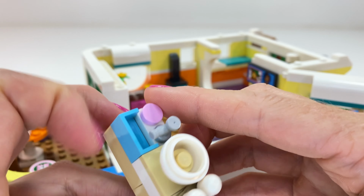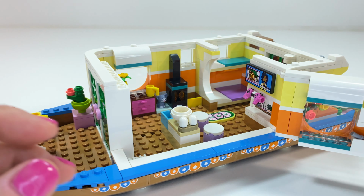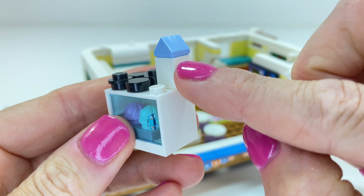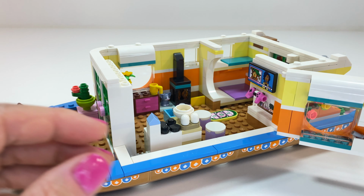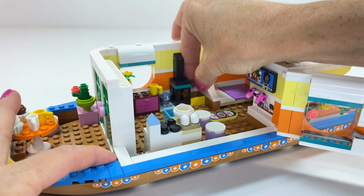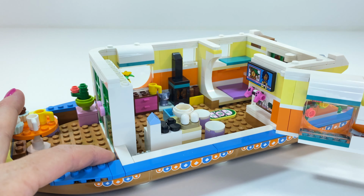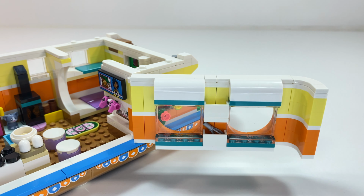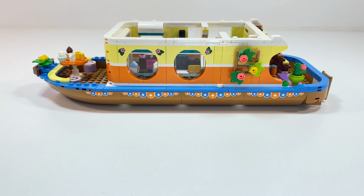Here's the kitchen sink and bench top with some eggs and batter because they are making cupcakes. Pop that there. The oven and stove top, we got baking already going on, and the milk carton. I would have loved my printed milk carton for this. We get 2 little logs to put by the fire also. And over here we've got some compartments for the kitchen utensils, so I'll just pop the frying pan in there.